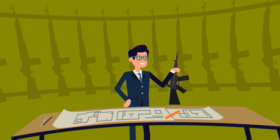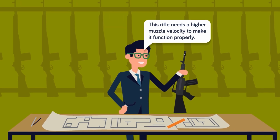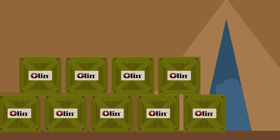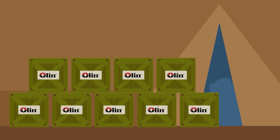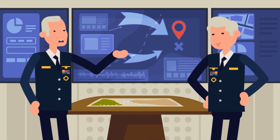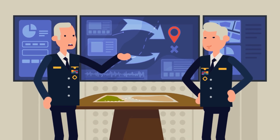Why? Because the Corps decided that the M16 needed a higher muzzle velocity, which the ball powder ammunition the US had been using for half a century provided. Never mind that this was outside of the weapon's specs, or that the US military, having a single-source contract for all of its ammunition, made it extremely lucrative for Olin Matheson to continue supplying all ammunition needs for the US. Was there internal corruption at work in the US Army Ordnance Corps to ensure the US didn't switch its ammunition supplier? The question begs asking.